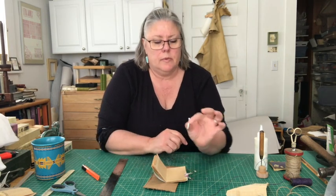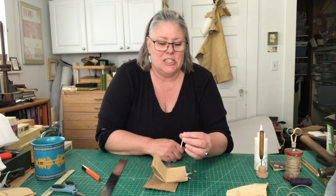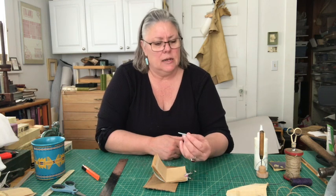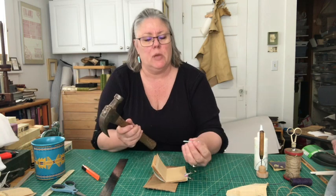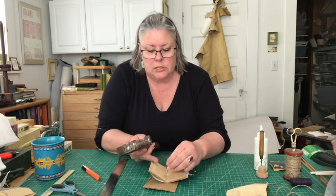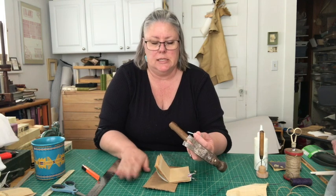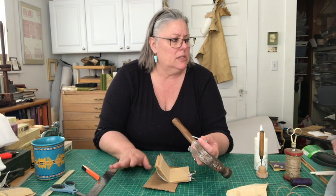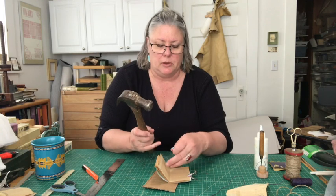So I have, you know, it's funny what you have around the house when you start looking. And I couldn't believe I didn't have a nail anywhere in the house. I had a lot of screws, and so I'm going to use this screw because it's got a pokey end on it. So what I'm going to do, I'm making sure that I have this on a surface that isn't going to hurt the table. So if you're working on the kitchen table or something like that, put a couple magazines or something underneath your work area so you make sure that you don't poke the table, okay?